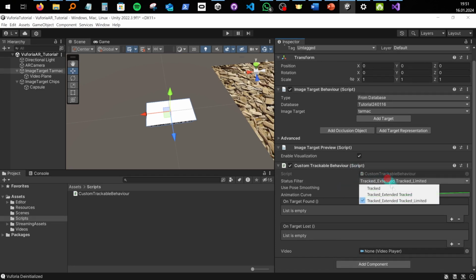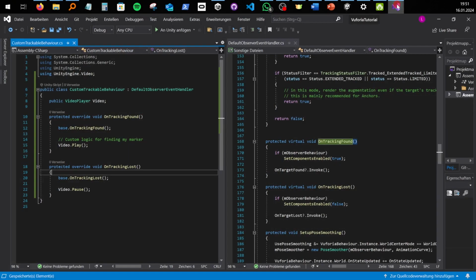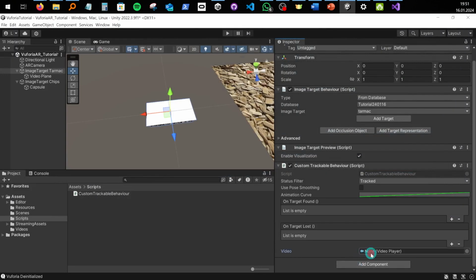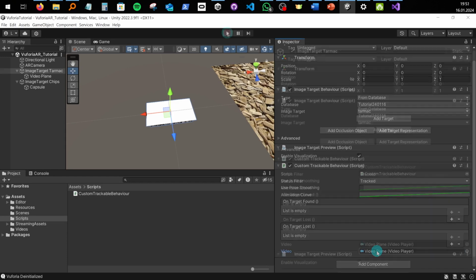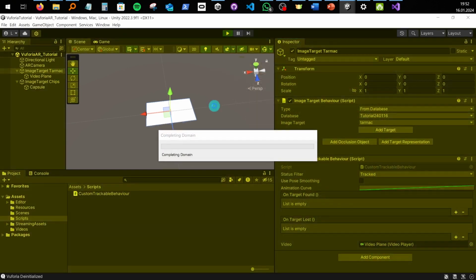Here I can say I want to use the tracked behavior. I can still use the onTargetFound and onTargetLost events in the inspector, but in our case we are doing our logic in our code. So the last thing I need to do is to reference our video in the variable that we defined. I will save my scene, and then we go on play again.